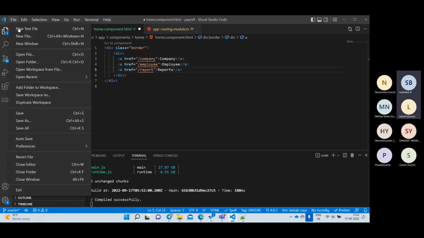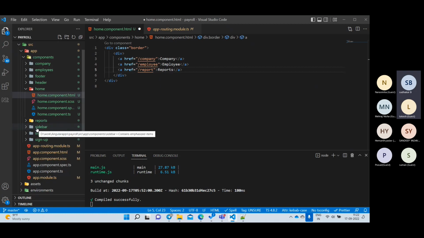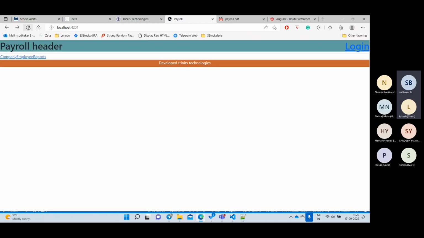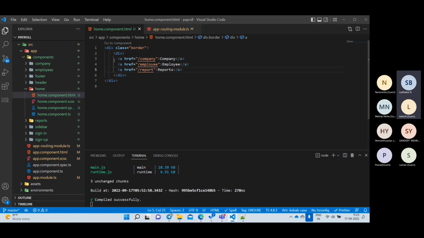File, save all. With this one, now what we have done, we have added this one. Do you know how to write a SASS file, ma? SASS file. So this is one div, and inside the div, what do we have, ma? I have a tag. Correct, right? I want to style it.